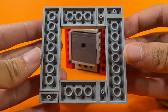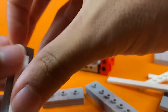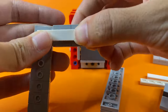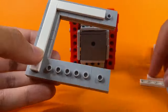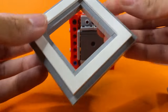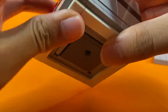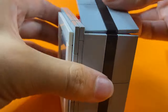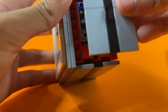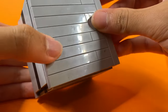For the front, you need one of these. Now you can start attaching these side plates. And for the back of the safe, you need a 9x9 slab. And now you're finished.